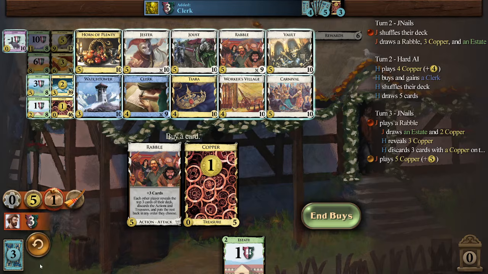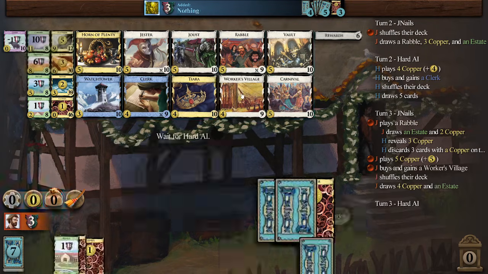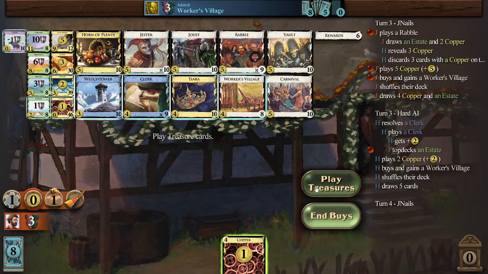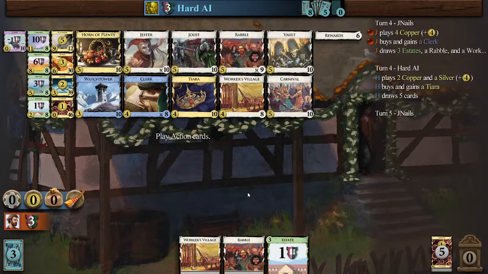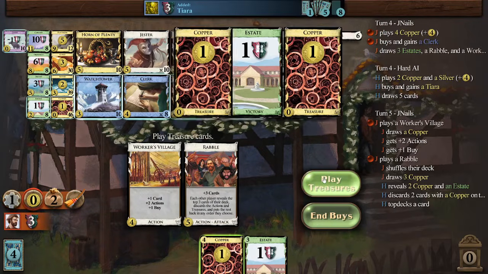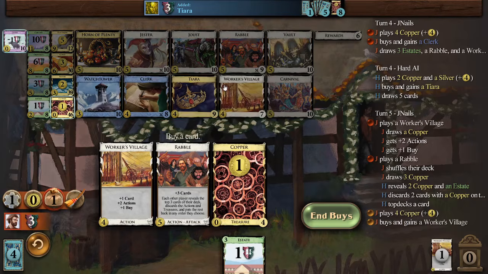Here, whatever I buy is fairly likely to collide with the Rabble. So it could be like a Workers' Village, but I don't need the village effect quite yet. Could be Joust as well. I think I'm going to say Workers' Village anyway, because if I end up buying, I think I could buy Clerk here, for example. And then if I draw it, I won't draw it dead.